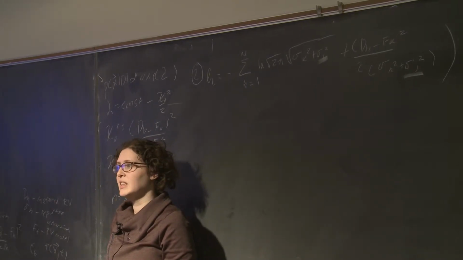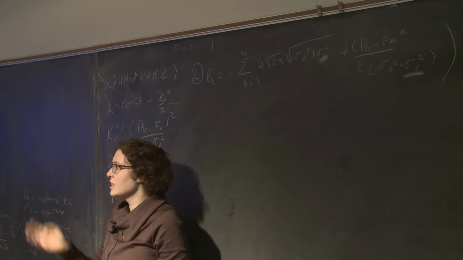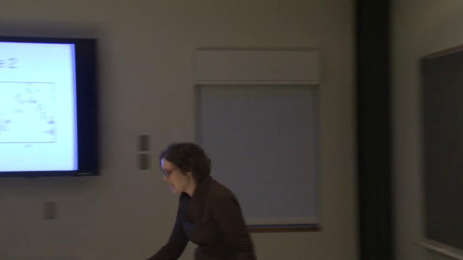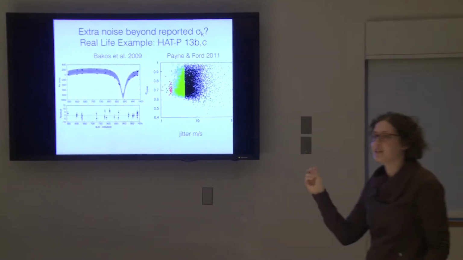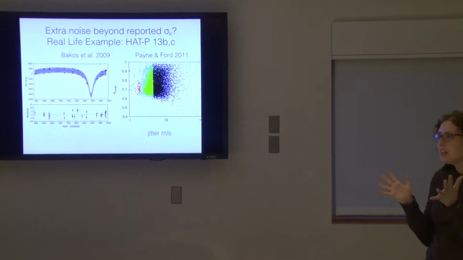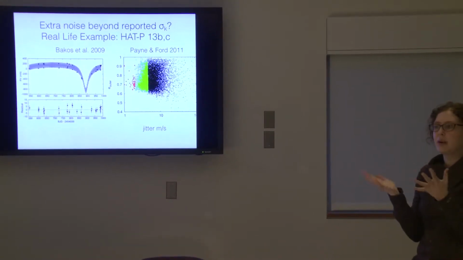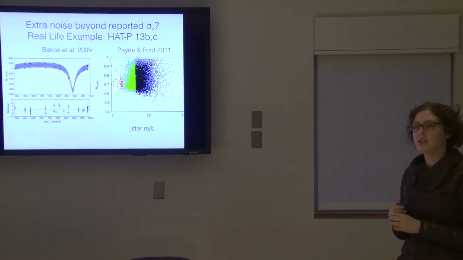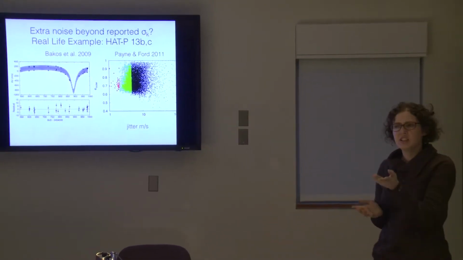So in this case, that really is what's going on. This is a fake data set that I generated, but here, what they think really is going on is that there's some piece of the model that is missing, which is that there's random noise being caused by the star that also needs to be taken into account. Is there anything you want to add?